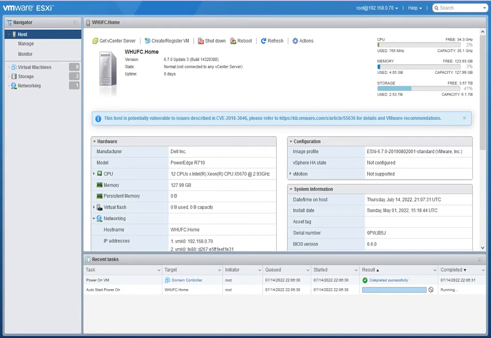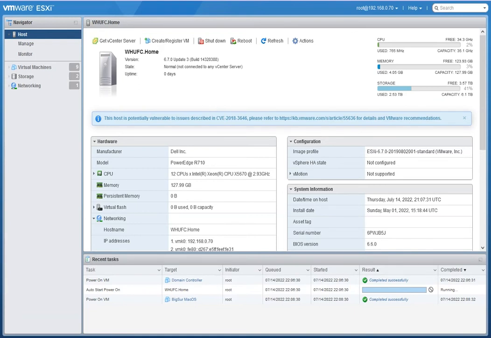Quick rundown of the side panel here. CPU, so we've got 35 gig in total and we've got 34 gig free. The other 765 hertz currently used is by that domain controller. The domain controller is probably using about 8 to 16 gig of RAM, and I can show you in a minute. Here it only shows you what it's actually using, so the rest is available. RAM 127.99, which is 128 gig, of which I'm using 4 gig and 23 spare, and the capacity is 6.1 terabytes. I've used 2.53 terabytes and I have 3.57 terabytes free.